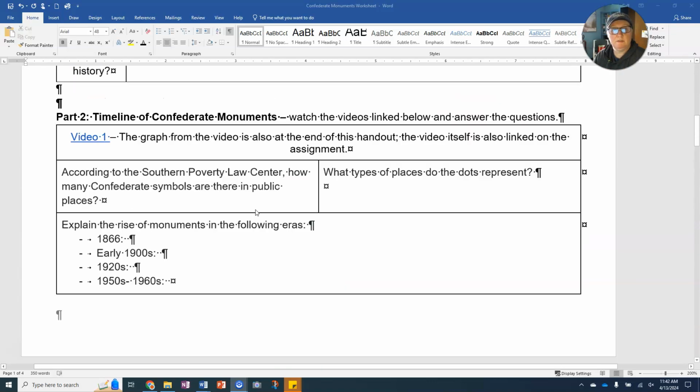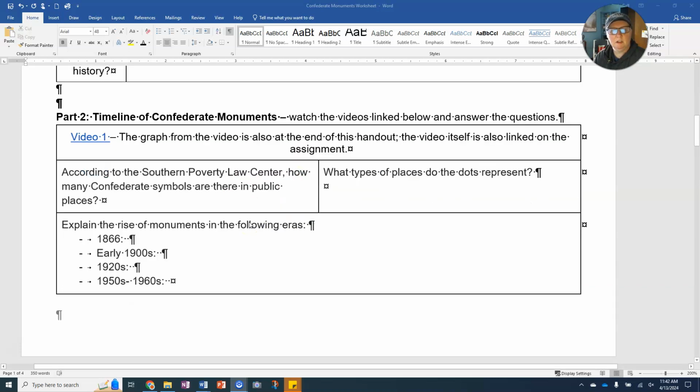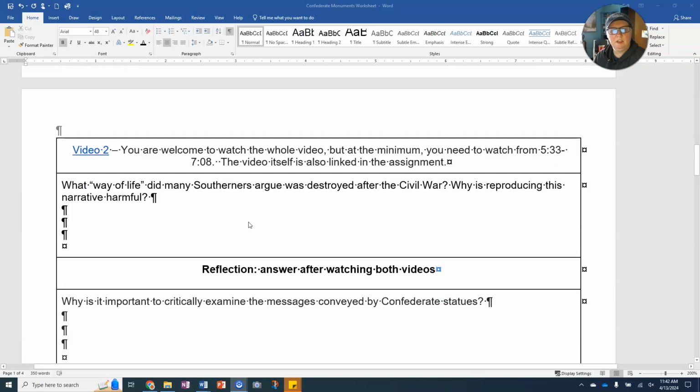So you're going to watch a video from, see, this one I think is Vox, if I remember right. It's going to talk about that. And then the second one is a PBS video. The whole video is about 10 or 12 minutes. It's not overly long, and I did find it interesting. I did sit down and watch the whole thing. But at a minimum, you need to watch it from about 5:33 to about 7:08.